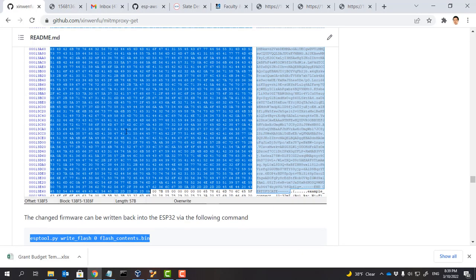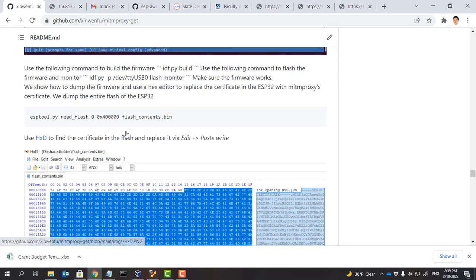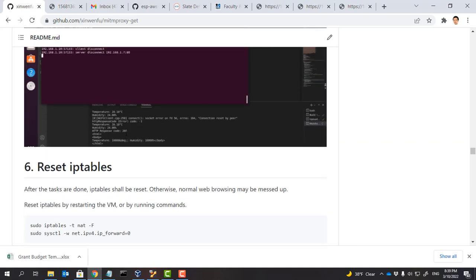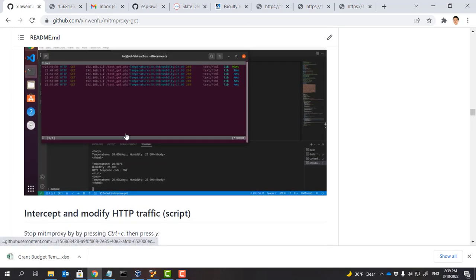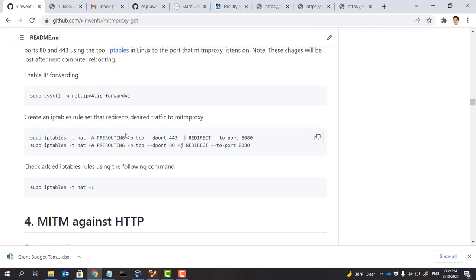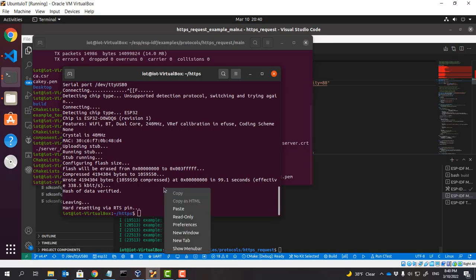Okay, and so we need to do this. We need to first actually set up the IP table rules and forward the HTTP and the HTTPS traffic to our MITM proxy.